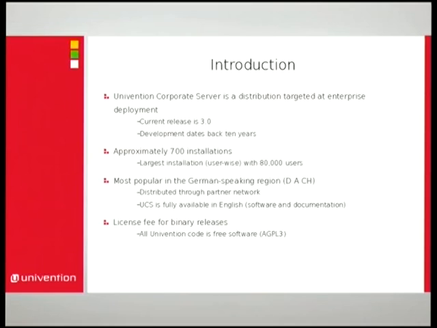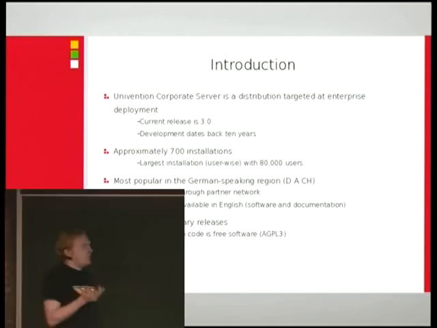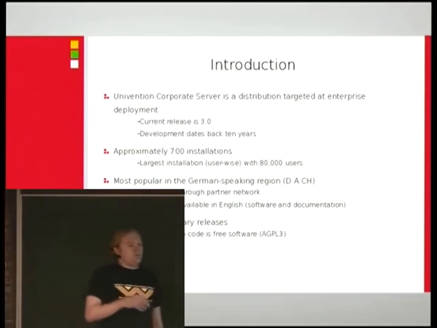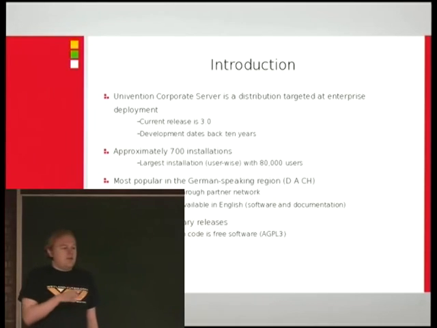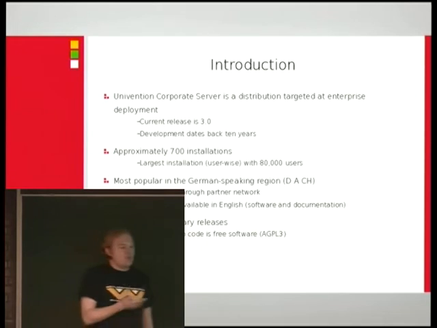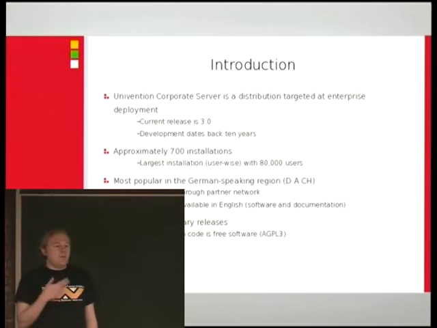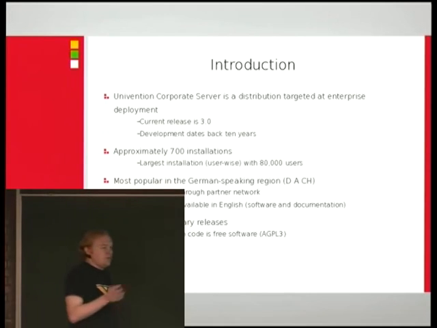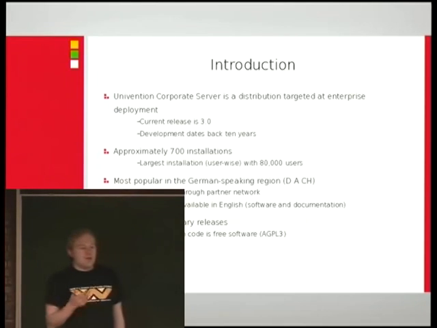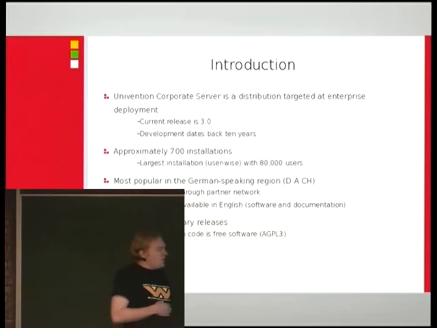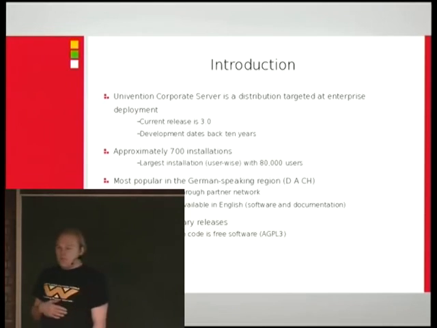Univention Corporate Server is targeted at commercial adoption. Usually the sweet spot is between 50 and several thousand users. If you're using it with fewer users, you still have many of the benefits, but the key focus is more on mass management and having everything in LDAP. And if you only have 3 or 4 users, then you don't get that much benefit from having everything in LDAP. The current release is UCS 3.0.